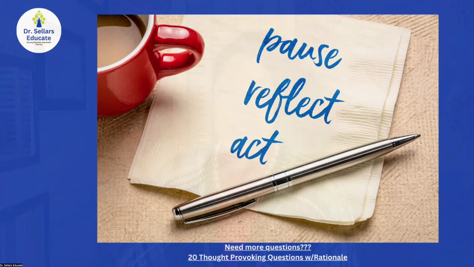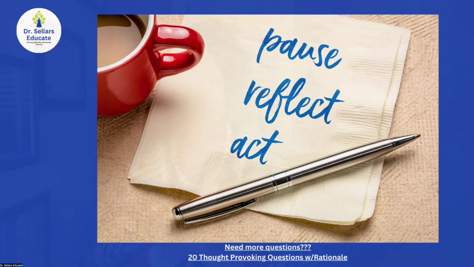If you didn't choose the correct answer, we don't want you to be too frustrated about it, okay? What we want you to do is just take some time to pause, reflect, and act. You may decide that, you know what, I need more of these thought-provoking questions. Well, we have some available for our colleagues that may need that. So right here in the description, you will see a link to 20 questions that we have developed to help you comprehend concepts. Okay, so it's not only about answering the correct option because these are all thought-provoking questions, but we also want you to think about the rationale and ensure that you're closing your knowledge gaps as you move forward. What was it that attracted you to the incorrect options?